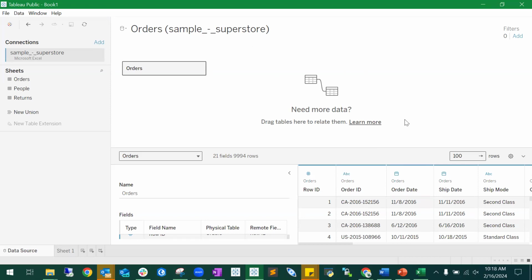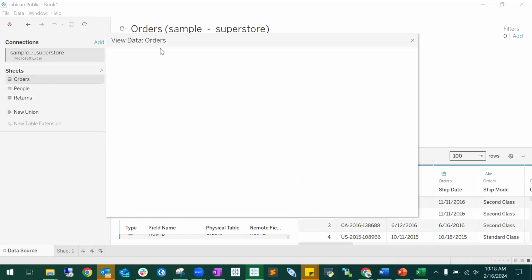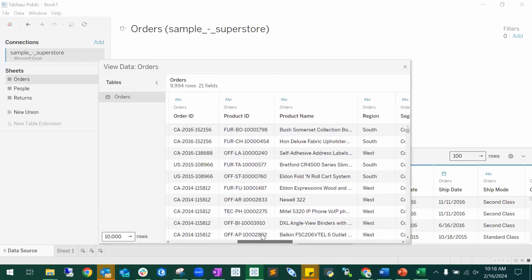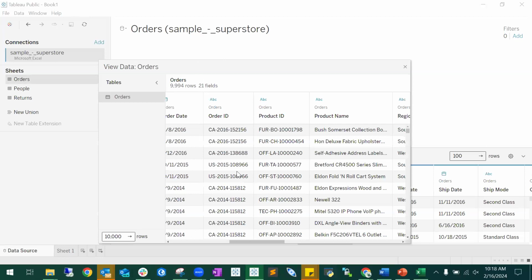Within this data source screen, if you need to join different tables together, this is where you would do it. Joining is where you take two tables that have a common unique field. For example, in this data set, order ID, product ID, these are unique to these rows.